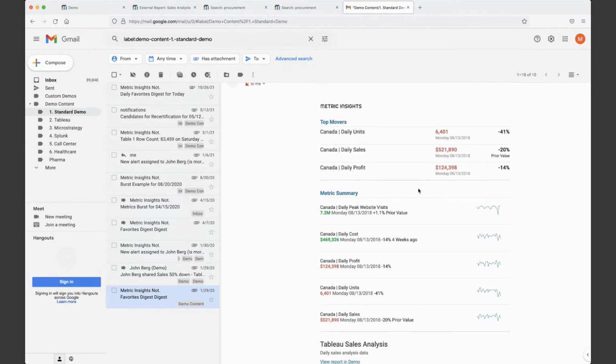And the key is that these things can either be things that I've self-subscribed to. So I myself am guiding my experience by telling the system what's important to me through that simple act of clicking on a star. Or it can be something that somebody's curated for me. So, I'm an executive, and so my assistant has gone through, working with the BI team, and identified the 20 or 10 dashboards and metrics I should be tracking, and that's what's coming to me every day with zero effort from my side. And I've got that context. Right.